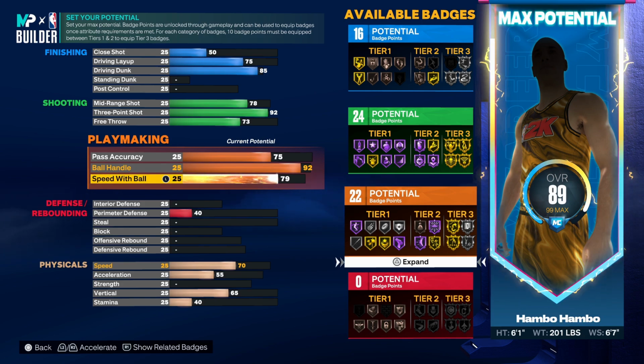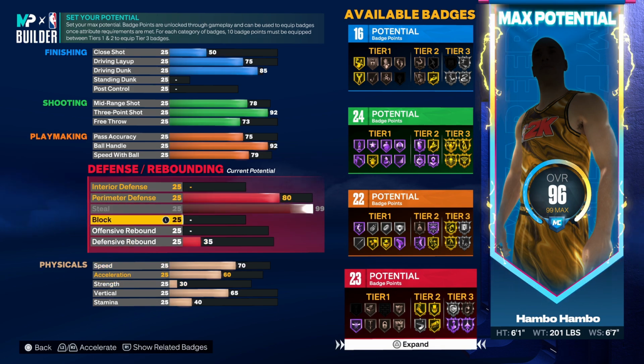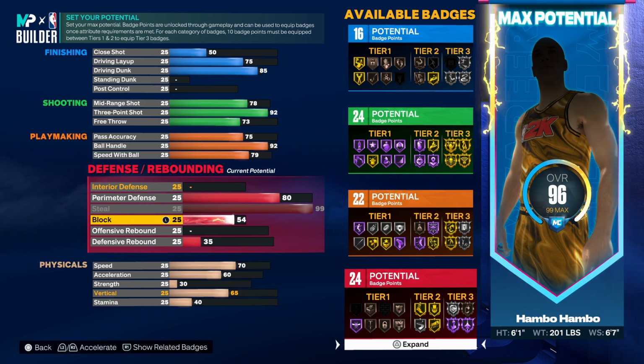Now, you guys are probably assuming that my defense is going to be absolutely trash, but just look what I do right here. For the steal, we are maxing this out at a 99. Then we're going with an 80 perimeter defense and a 54 block. Bro, 99 steal is just so crazy in this game. And you're getting 24 total badges just somehow. Like, I have no clue.